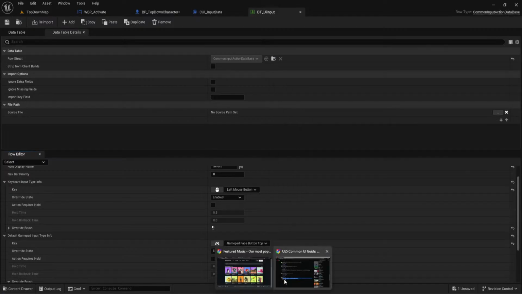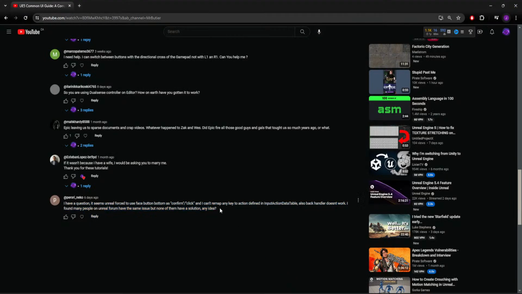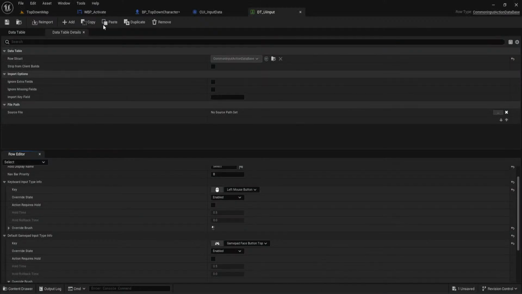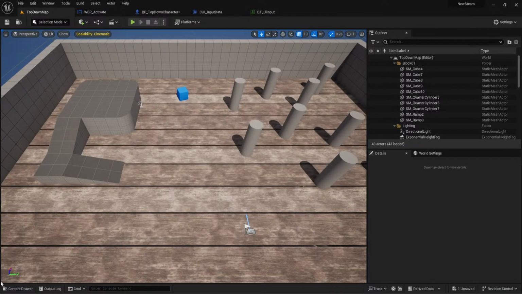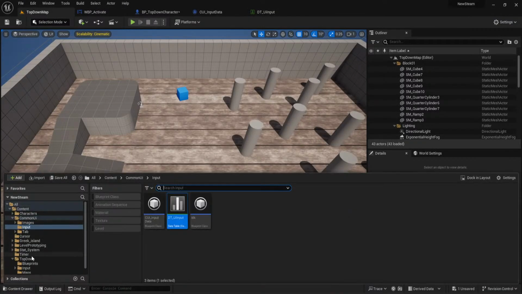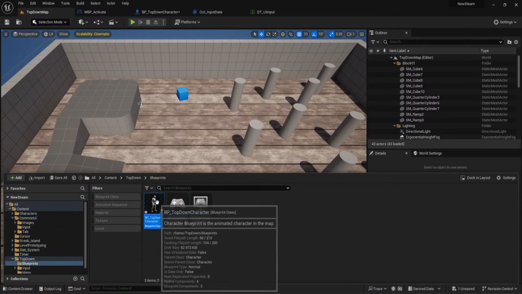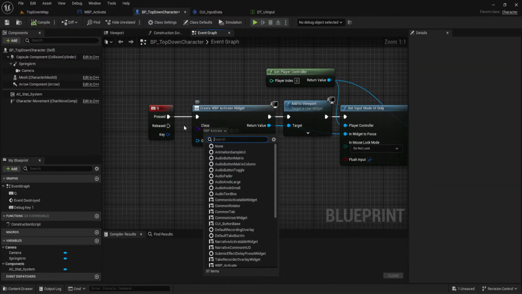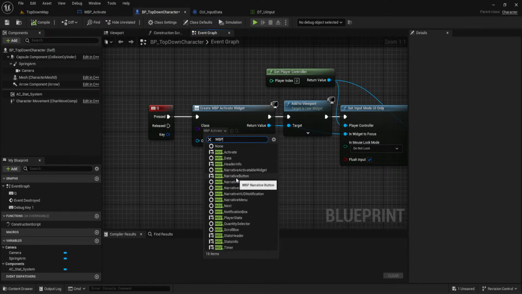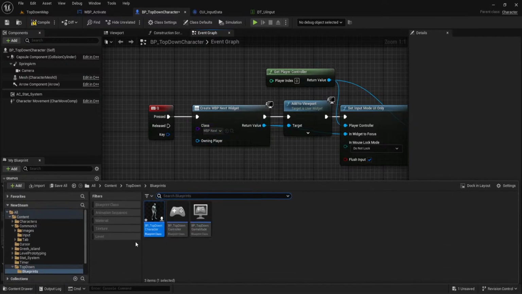So the question was to see if the confirm button could not be the bottom button. So let's go into my player. Let's change this to boom, boom, boom, boom. I'm looking for next, maybe?